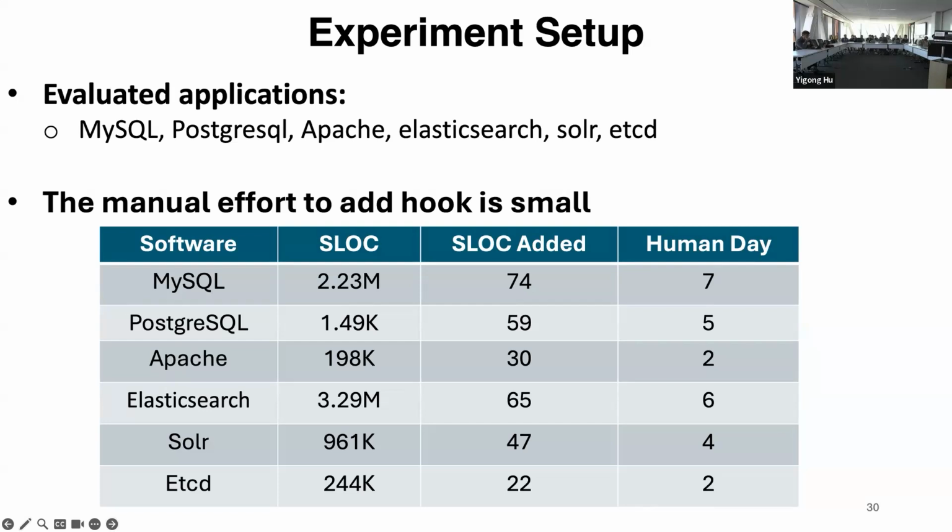For the developers of MySQL, it would be much faster, and it can be done in an iterative way. They just start by inserting annotations for some major resources, and if they later find a performance issue in some rarely used resource, they can add the instrumentation later. And for small-scale applications, like etcd, which is a key-value store, or Apache, it just takes 2 days to finish the instrumentation because their code bases are easier to understand.